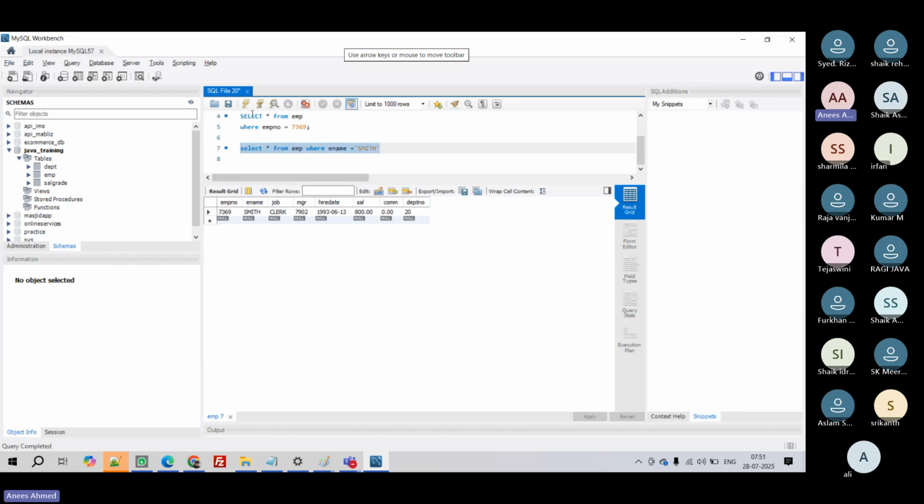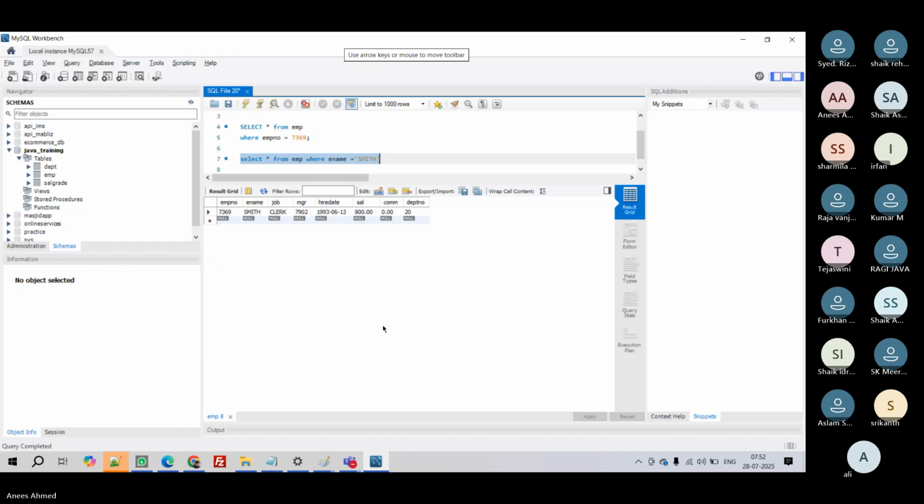If I'm running this query, you'll get the answer. So what is the syntax? Select star or column names from table name where clause, it's called the where clause, where column name equal to the data you want to compare.